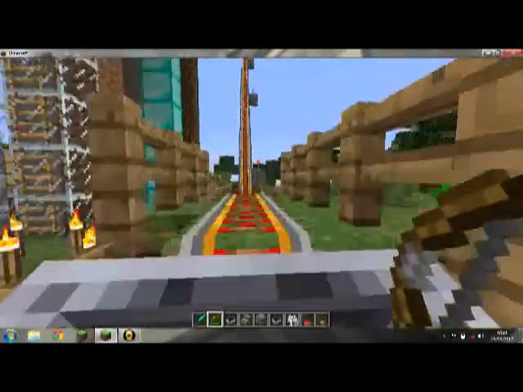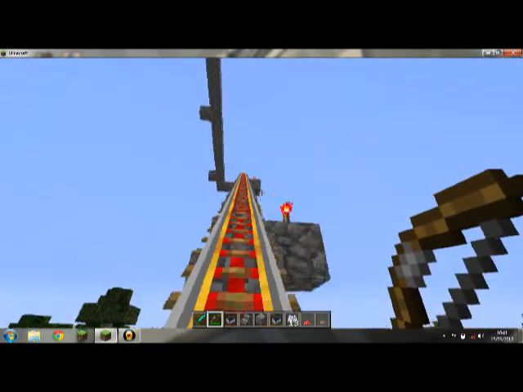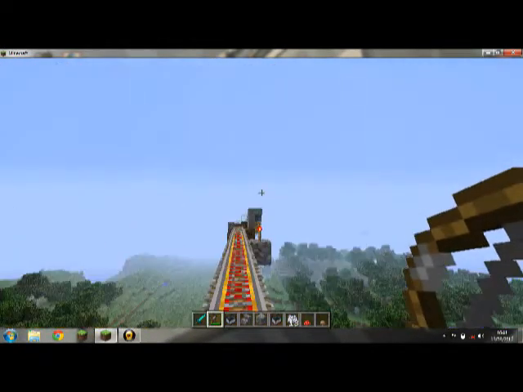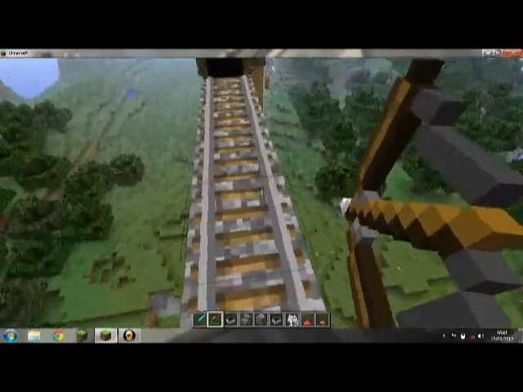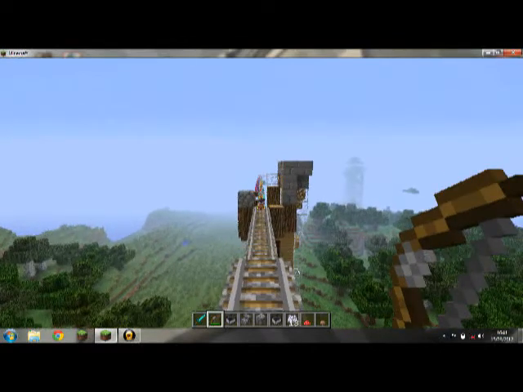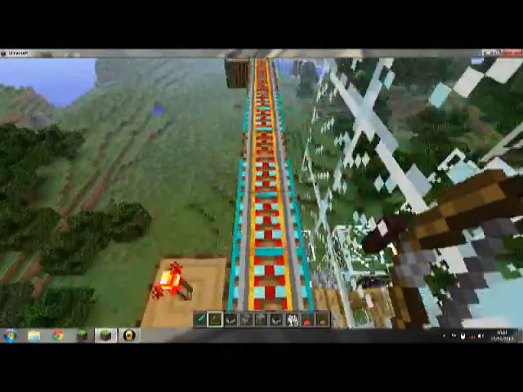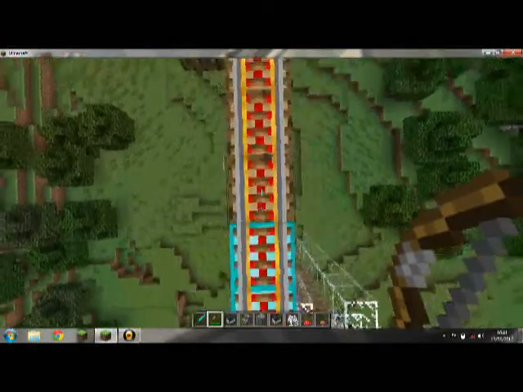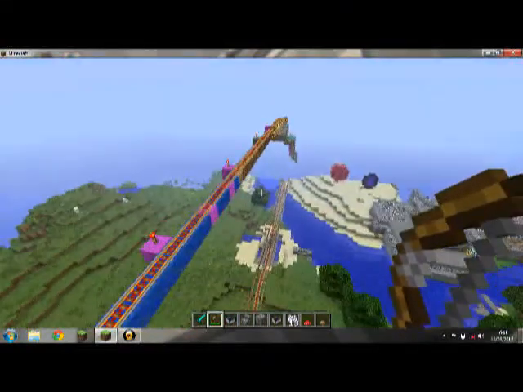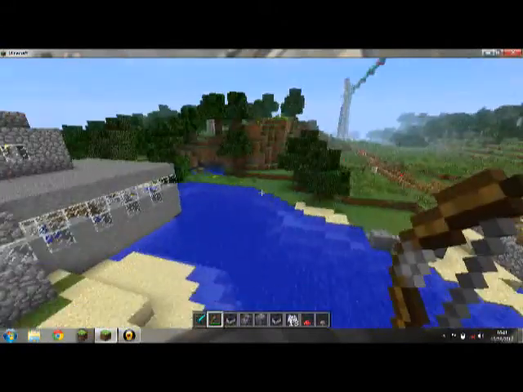So, we'll just go up, and up, and up, and up, and up, and up. Oh! We're frozen. Oh, we're frozen again! That's the minecart track and the control tower. So here we go. Hold on. I really need to do something.